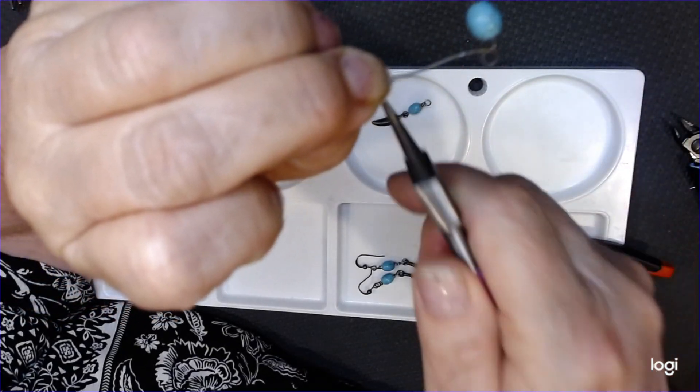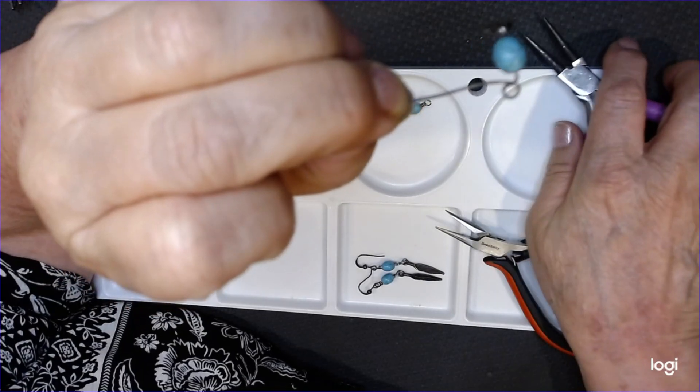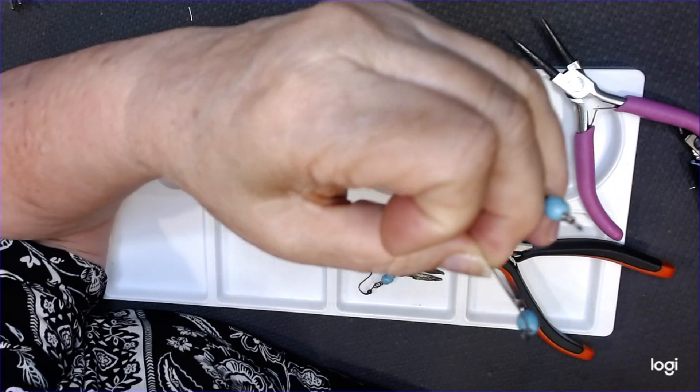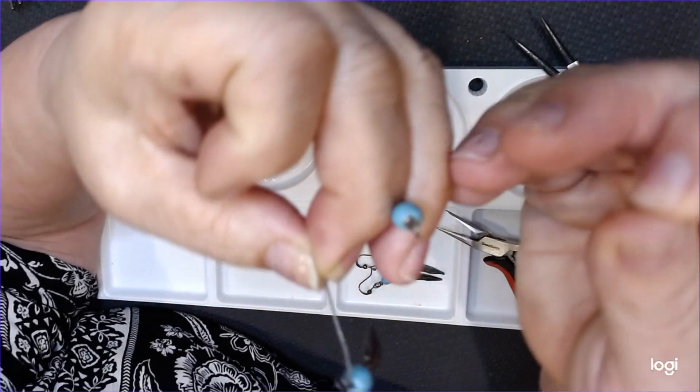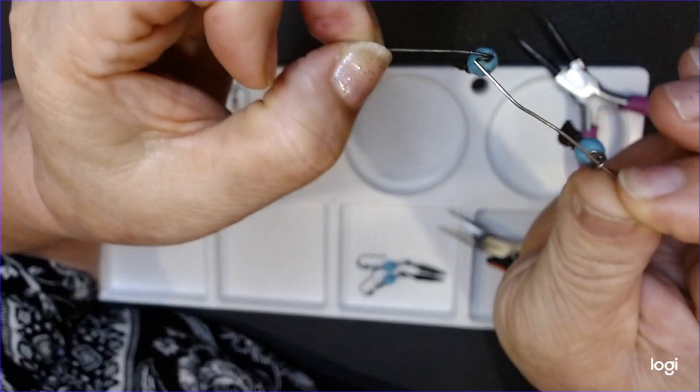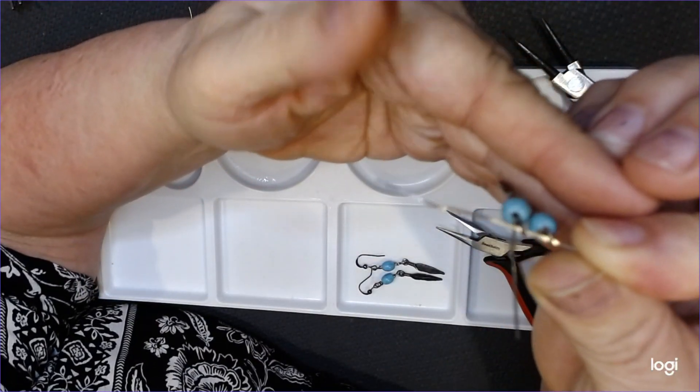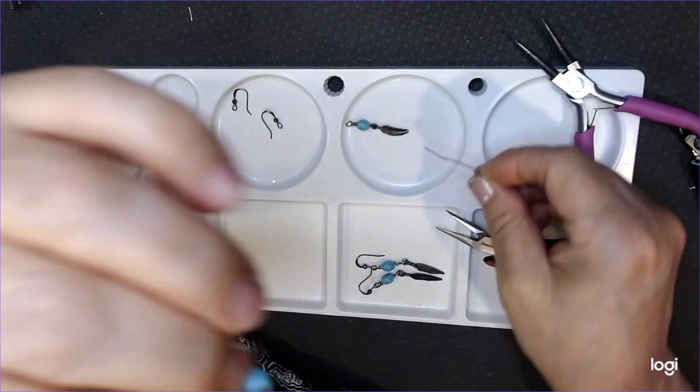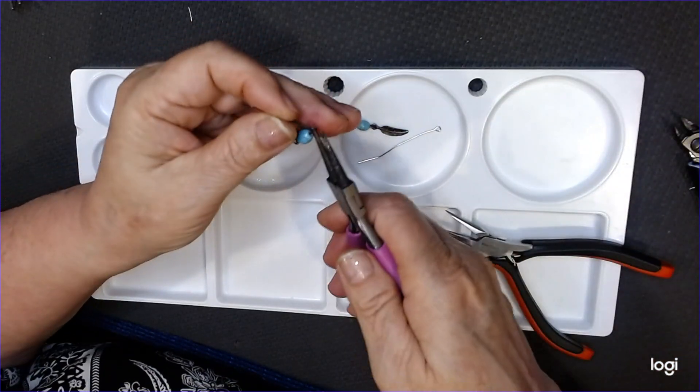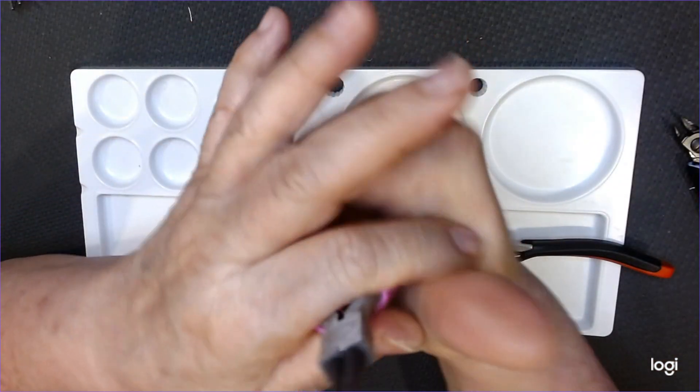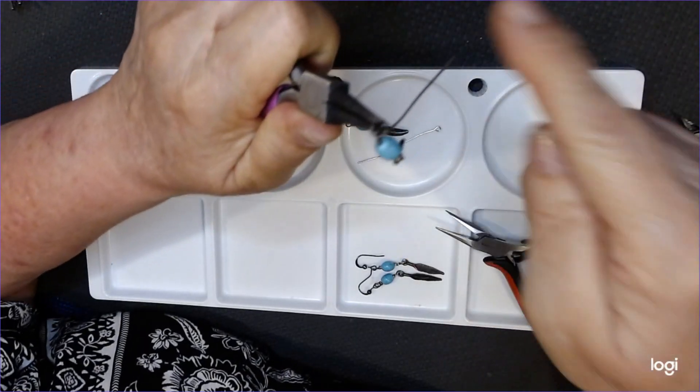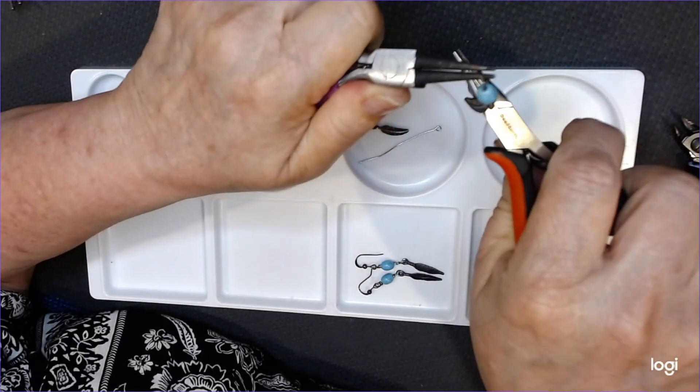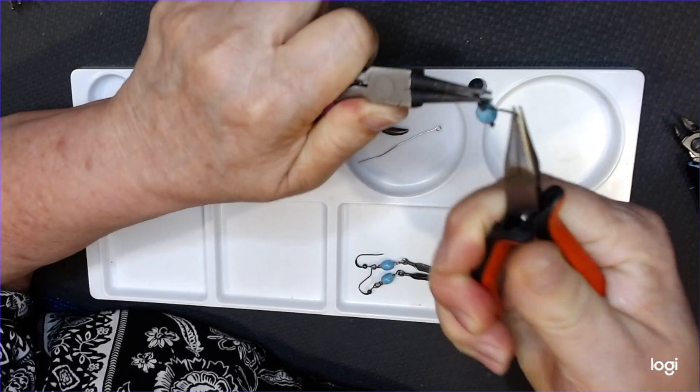Now we need to wind this around like this. But I want to measure it up to the other one before I do anything. So I'm going to take a wire and stick it in there, and stick it in there, and make sure these things are even. Yeah these are going to be nice. These are nice and even. Now I'm going to stick this back in here, and we're going to do that little round wire wrapping little game again. And we went around three times on the other one. So we want to try to do the same thing on this one.